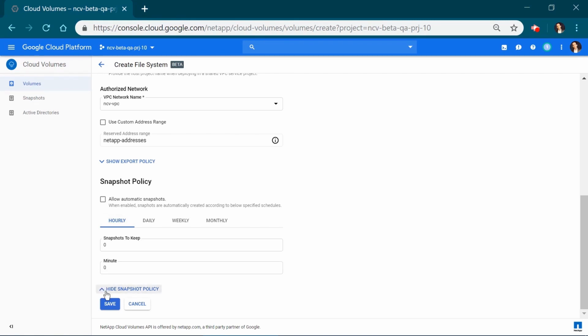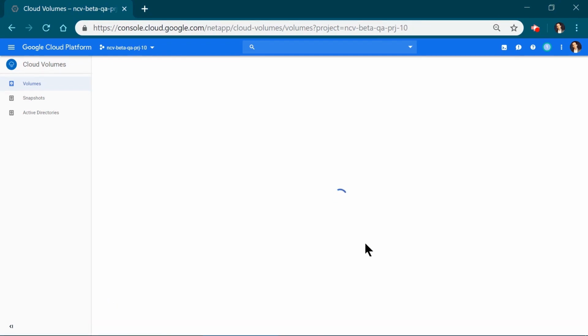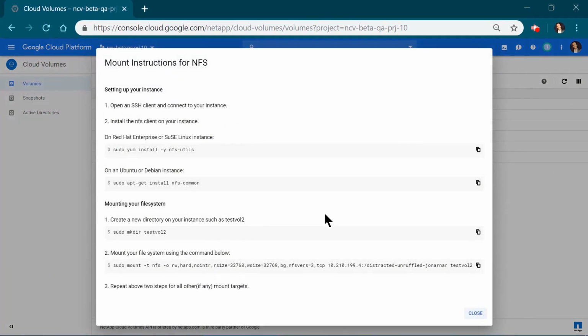I'll skip that for now and click Save. While we're waiting for a few seconds here for that volume to come back as created, I'm going to click on this icon here under Show More. And this is where you can check out the mount instructions that allow you to easily mount this volume to your Google Cloud Compute instances.